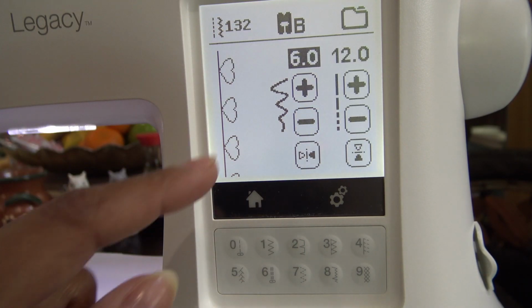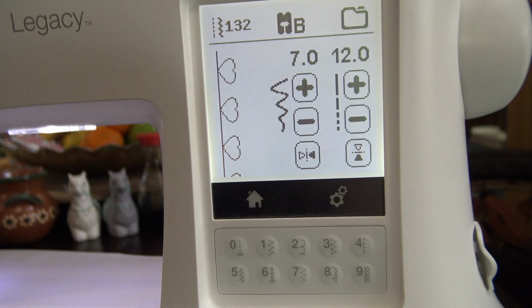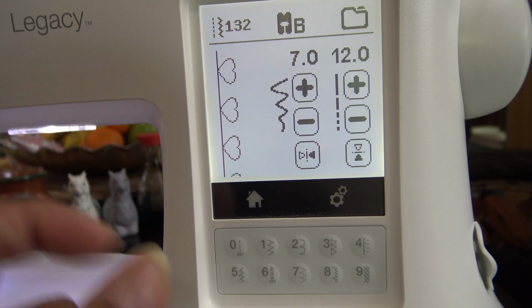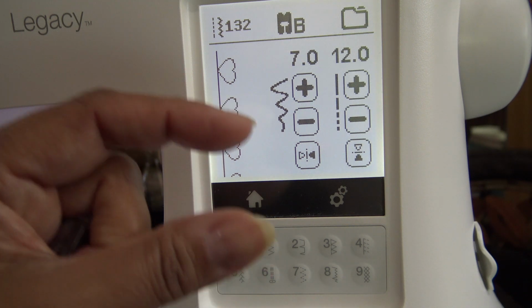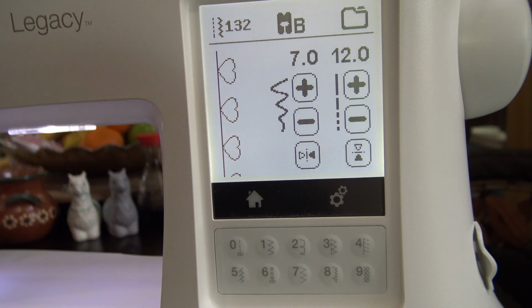So I think with these little ones where it's kind of special, you probably want to leave it to what it is. Of course, if you're doing a straight stitch, you can make them longer, shorter. That's what I mean by length. And then stitch width. Some stitches obviously have different widths, like zigzag stitches. Some are just going to be the same thing. Like on a straight stitch, there's really no width. There's length, right? How long do you want each little stitch? So just things like that.